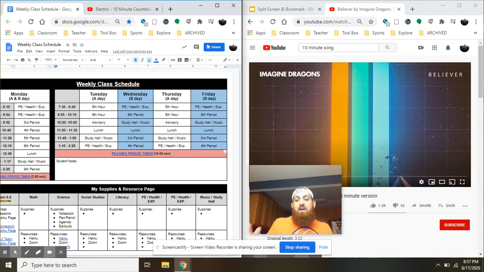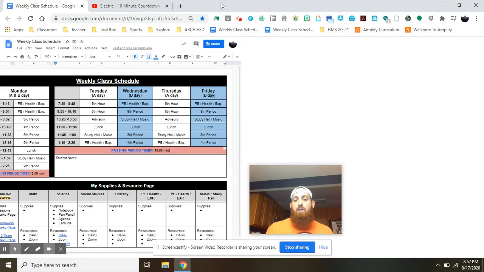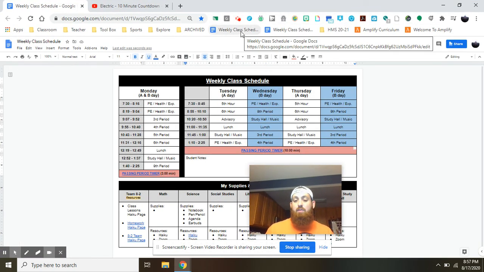The last thing is, how do you bookmark? Well, that's pretty easy. If you ever have a link to a website or a doc that's super important, you click on the little lock here and drag it to your toolbar. Once you see that plus sign with the little squiggly box, you let go. And what do you know? It's bookmarked, ready for you to go. So that's how to bookmark. That's how to split screen. If you have any questions, let me know. Otherwise, hopefully you're paying attention to help you escape this next part of your room.